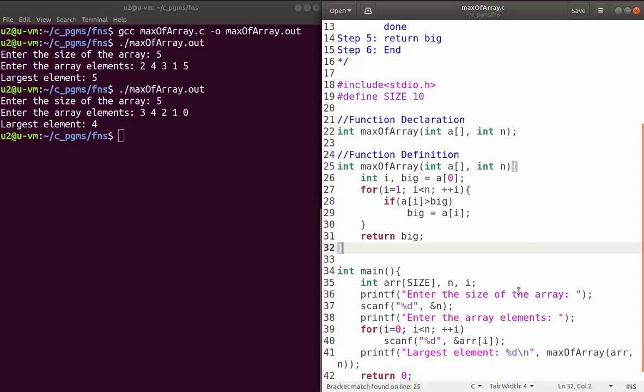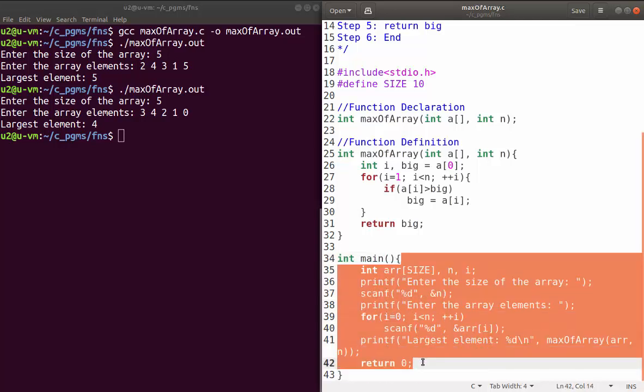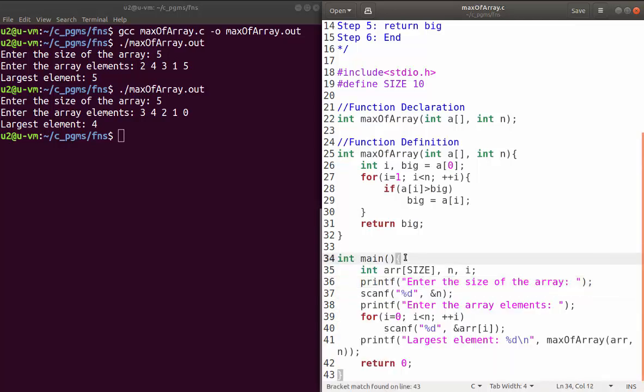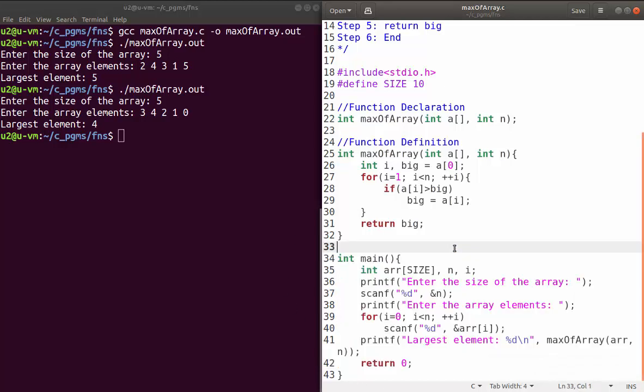Now if we observe, I have to pass both the array and n. Here n is actually a local variable. A local variable is a variable declared inside a block and is local to that block. For example, any variables declared inside main are only accessible and alive inside main.